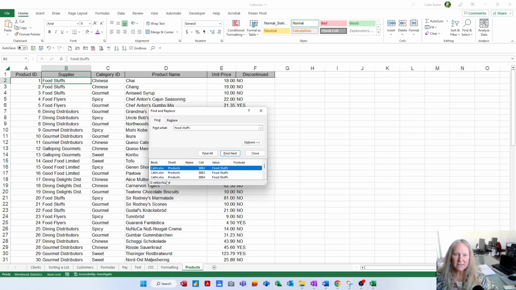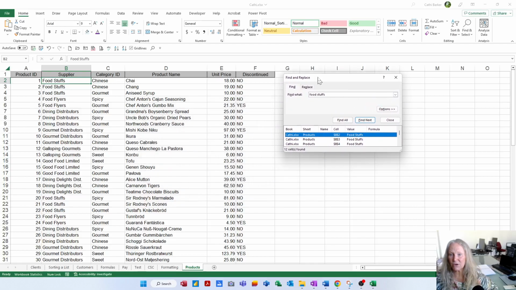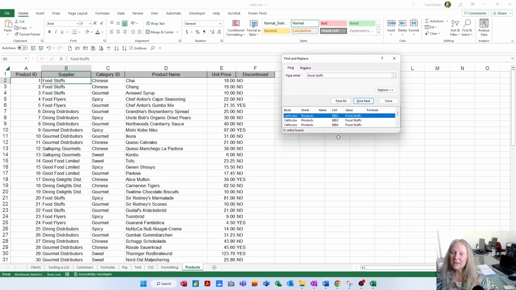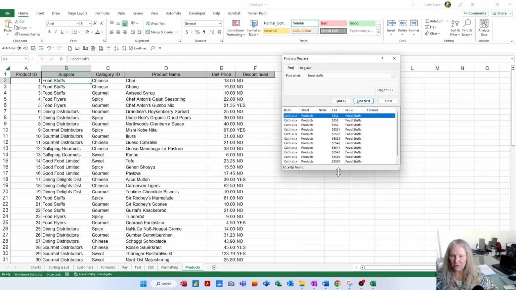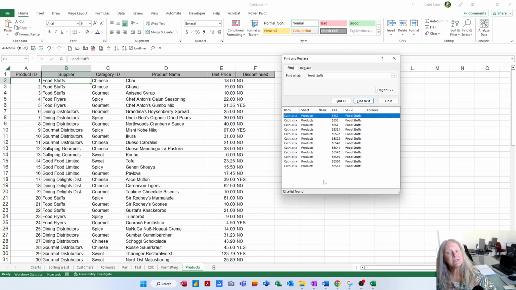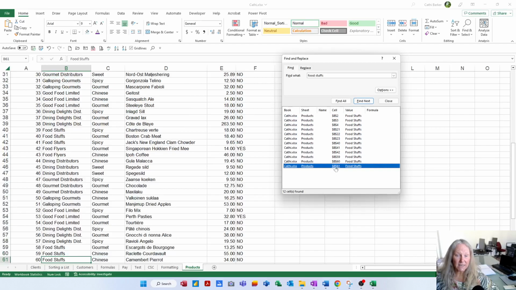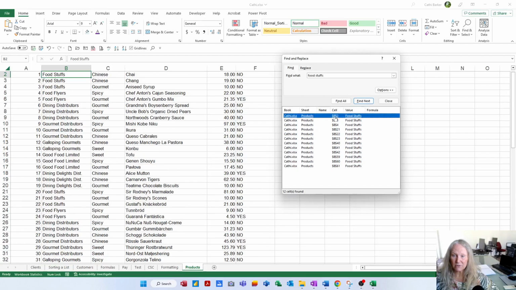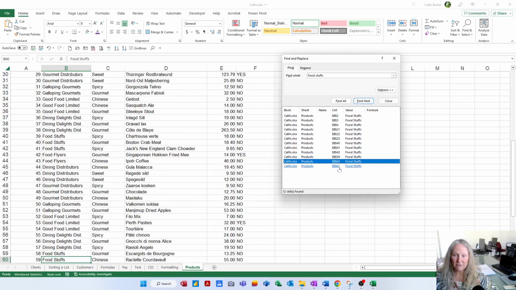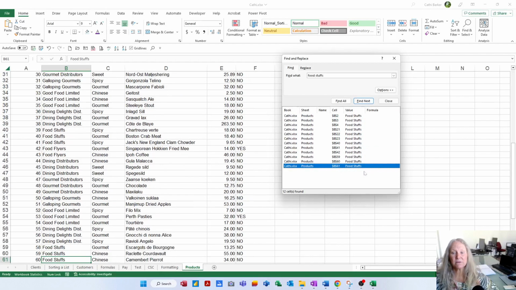Now I can't quite see them very well, so I'm going to move this window by its top. Any window you can move by its top and just pop it over here. And then I'm going to stretch it by dragging its bottom edge. And now I can see all 12 instances of foodstuffs. In fact, I can see what cell they're in. And then if I actually clicked this option, B61, I'd be taken there, B61. And so I can actually jump to the various products that Foodstuffs provides us with. And I can check that there are a total of 12.